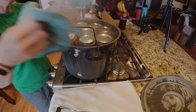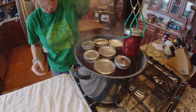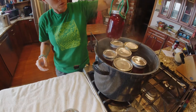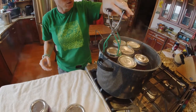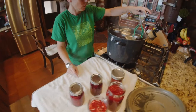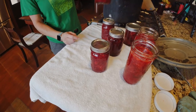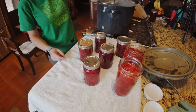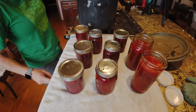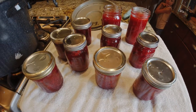Lift that up so they hang. I had a bad feeling about that one jar. Hopefully it didn't break. Some of our jars are hand-me-down jars over the years from my mom and came from my grandmother. It didn't break. Always a worry about these jars if they're going to break. That was fun. Yeah, good job. Thank you. You're welcome. No broken jars. Oh, so this is what we got so far out of our berries this year.